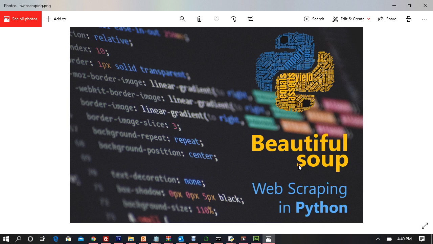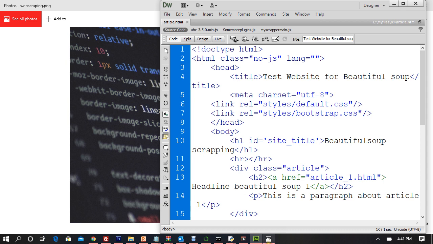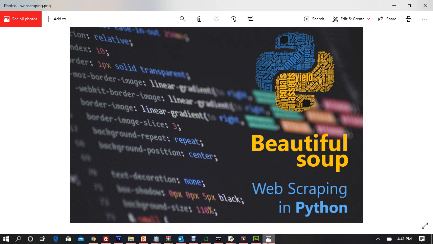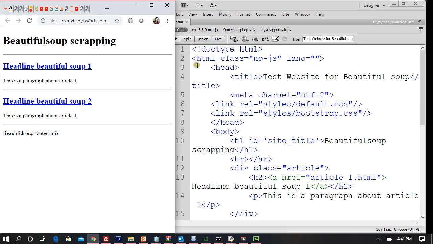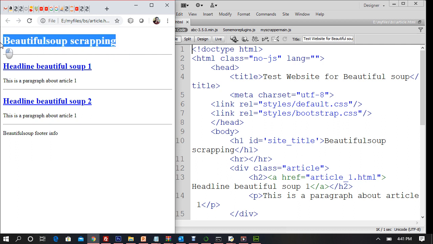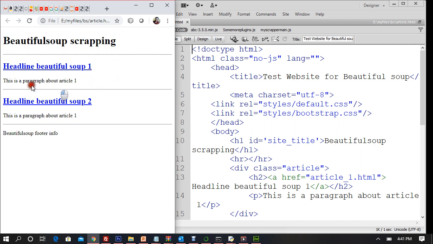Now, what is Beautiful Soup? It's just a library which is meant for web scraping. And what is web scraping? Let me show you this. This is what the website may look like inside. And this is what the website actually is. You can see here the heading of the website and nice paragraphs, and we may have some articles, some video links and whatnot. We can have many different things in a website.